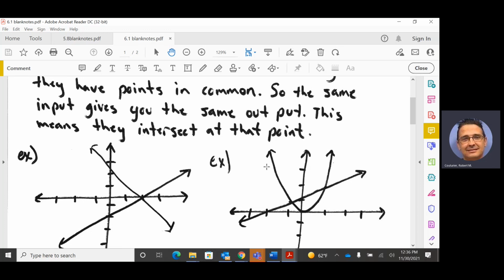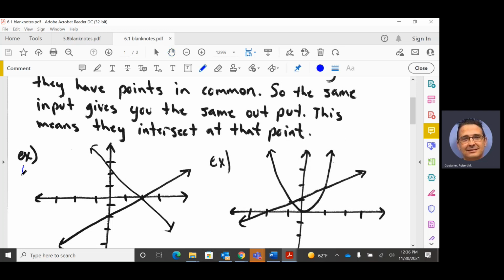We're going to be looking at graphs, and we're going to start to look and say, hey, at what point do these two graphs intersect each other? That point is the solution to the system of equations. And in fact, it's two specific numbers. You're getting two answers that can be represented as an ordered pair. So let's look at example 1.